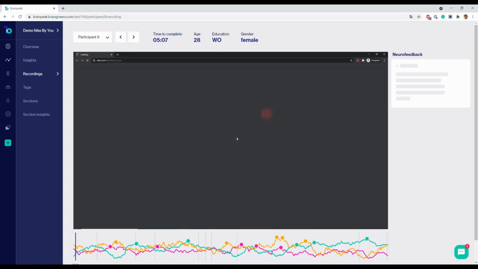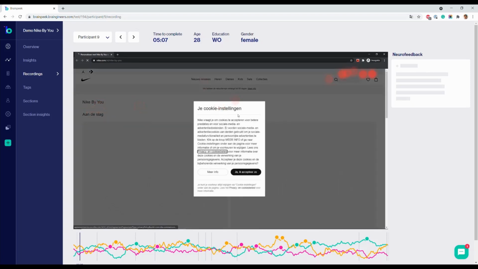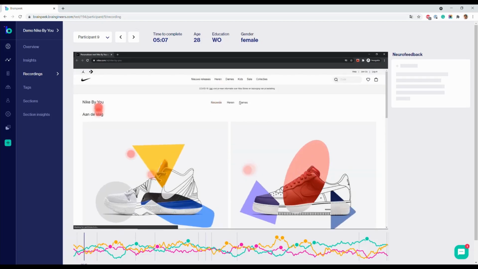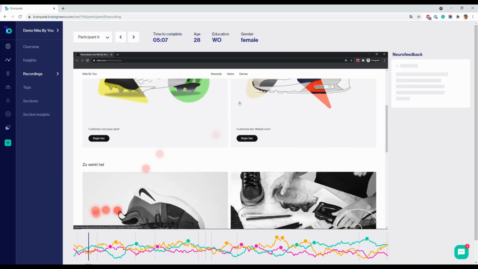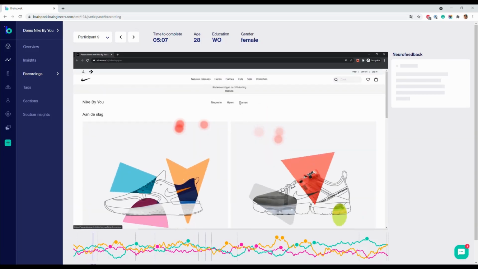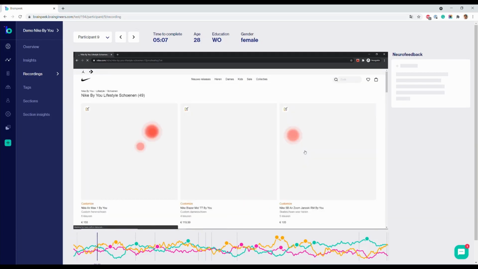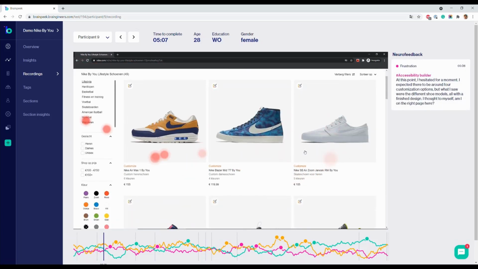The first thing you will notice are the red dots that appear on screen. Those are visualizations of eye tracking data. Underneath the participant videos, you'll find the graphs that signify the participants' emotion levels. The pink line represents frustration, the green line is the opposite, the positive emotion that we call joy, and the yellow line is what we call attention. This is not exactly an emotion, it is rather the cognitive load that is required to process certain information. Significant increases in either of the three emotions are marked with a dot.